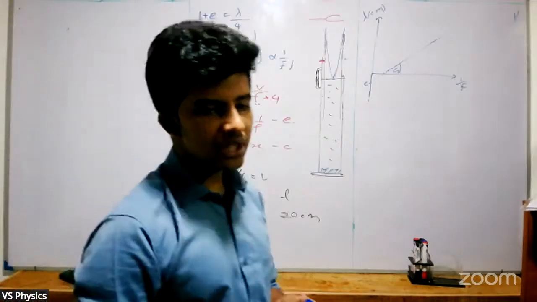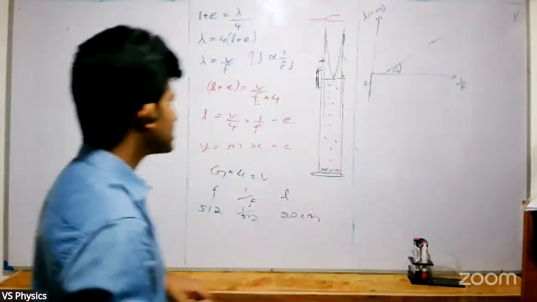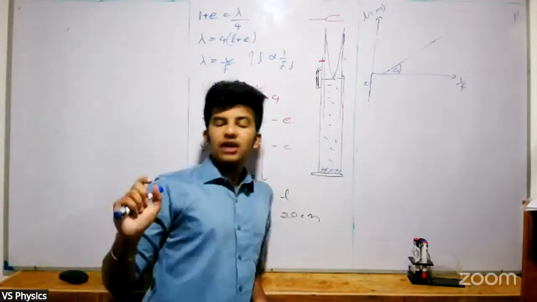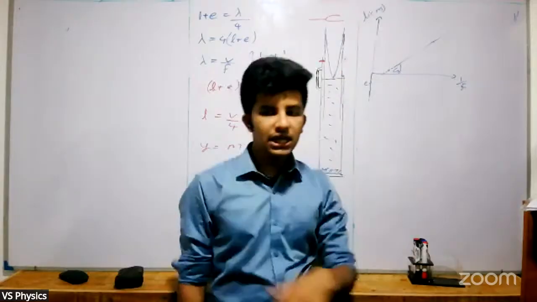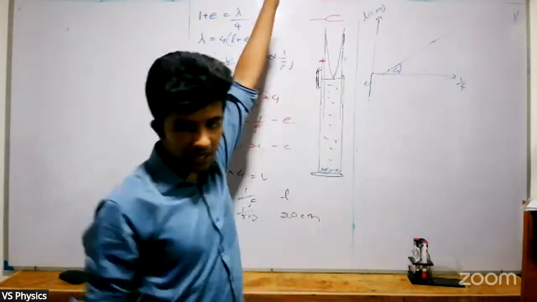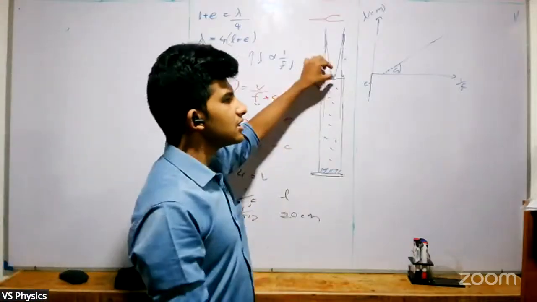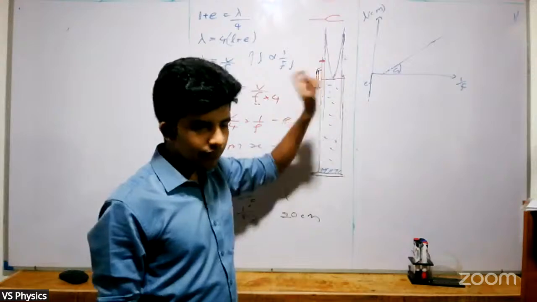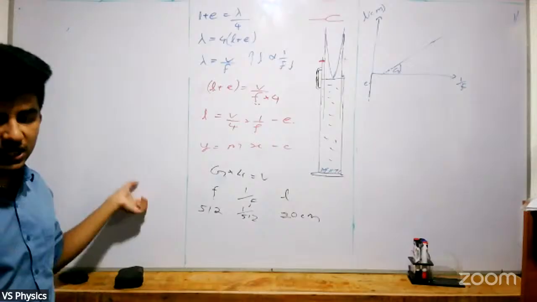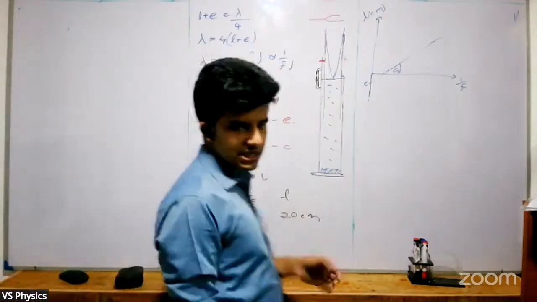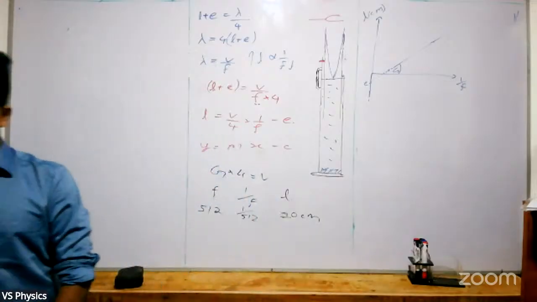Next, always start the experiment with a high frequency tuning fork. This will give you the shortest length. When you start the experiment, you have to start from the lowest length. You can't go to the maximum height and then try to drop it off. It is really difficult. So what you do is you take the really short length and use the tuning fork with the shortest prong, the highest frequency, and then slowly raise it, and you will find the answer, and you will find a pattern.